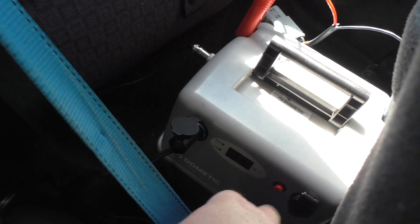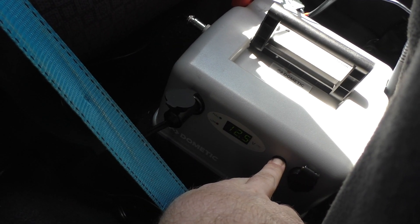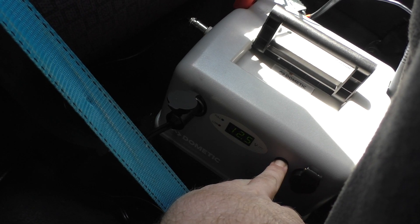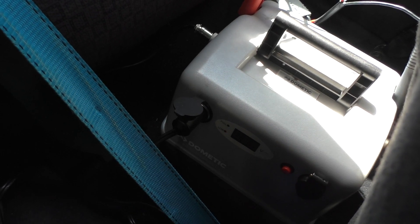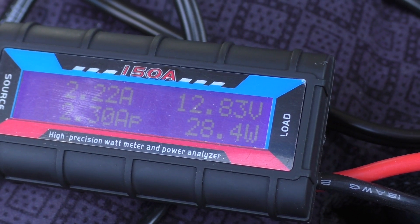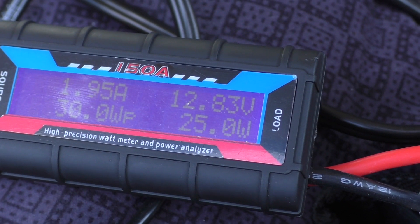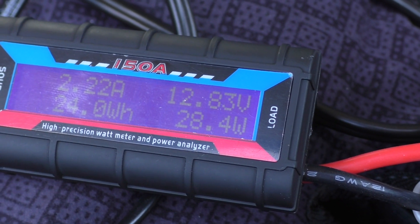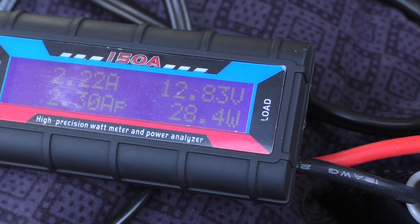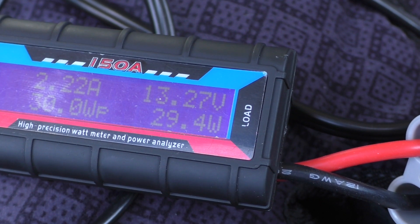Charging the Weco Wraps 44. Sitting on 12.5 amp — the fridge will be drawing a fair bit now because it's just started up trying to get down to temperature. Just sitting up on the roof like that, not angled any special way, just getting as much sun as I can within that position. It's about maybe 10:30, getting consistently over 2 amp.